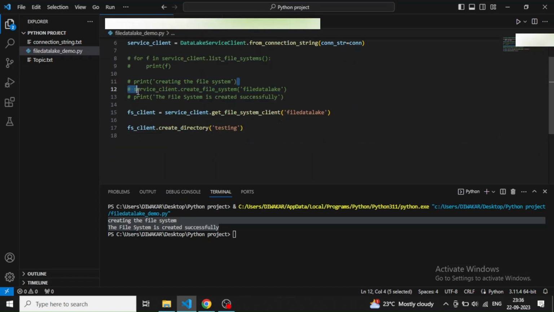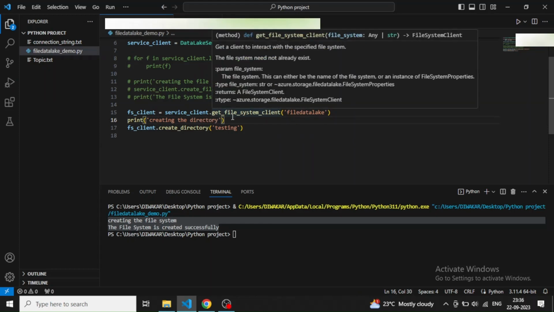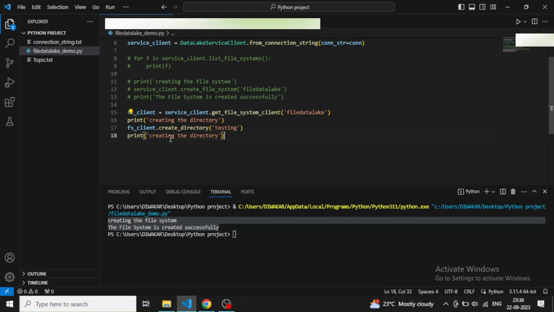I'll just copy from the above, creating the directory, and we'll duplicate it. Directory is created successfully. That's it. Let's run it.